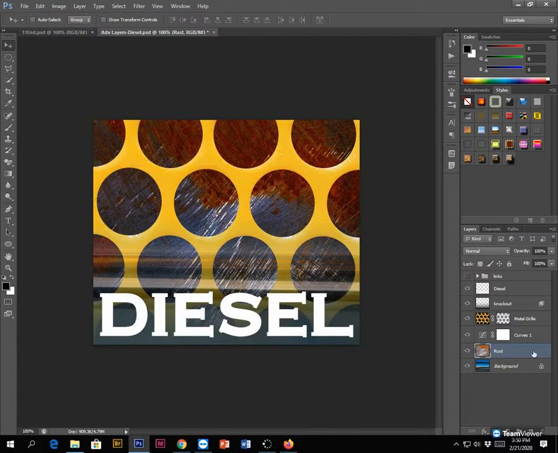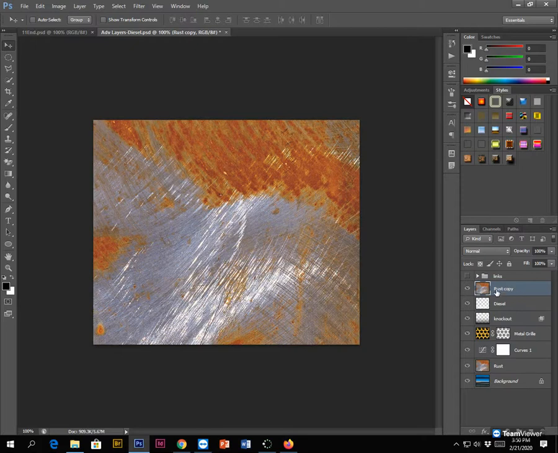So before you drag rust, hold down the Alt key, hold down Alt, and then drag the layer up, all the way to the top, and then let up on your mouse. When you do that, it'll drag a copy. You got rust, and there's rust copy. Okay, make sure you've got 2. If your top layer says rust and you lost your rust down here, undo and try it again. Hold Alt, drag it up. And to do a clipping mask, there's a few different ways to do it.